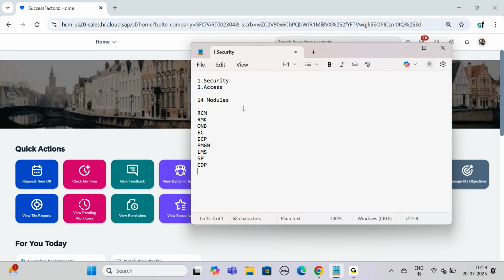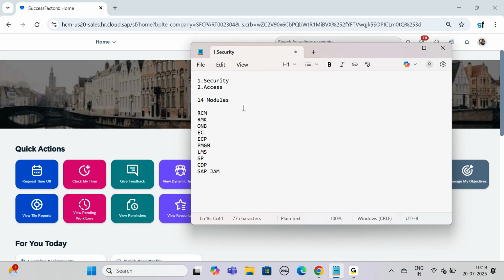Career development planning improves the employee's career based on his skills, taking him to the next or an advanced level. That's another module. Then we have SAP Jam, which is an intranet within the company. If you want to post anything about an event or chat with anyone, it's almost like socializing within the company, not outside it. All the employees can socialize there. They can comment, post events, a team lunch, anything that is happening.